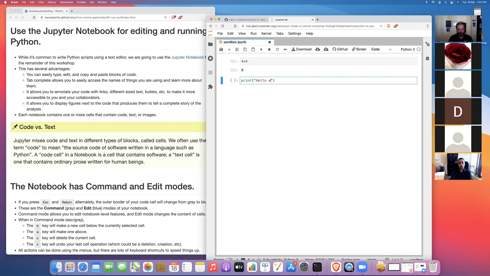If we wanted to do hello world, you type the command print followed by the string you want to print, and you hit Shift and Enter. That executes the command and returns the result in the output cell. You can toggle output cells by clicking this little blue box over here. Similarly, you can hide input cells by clicking this little box here.